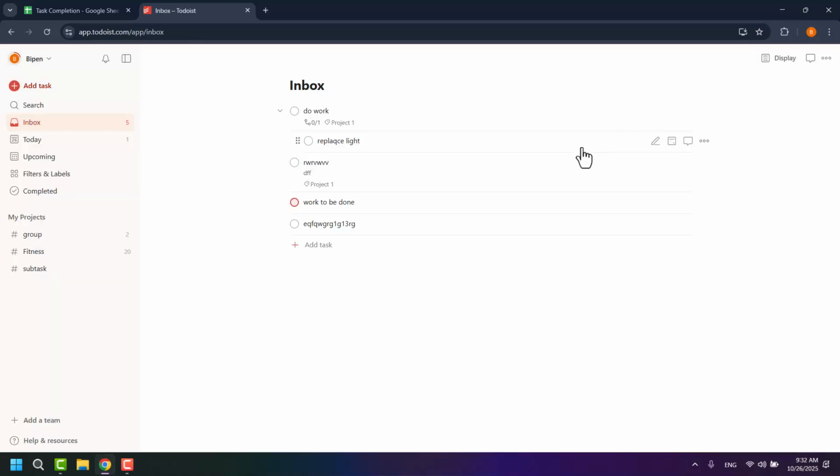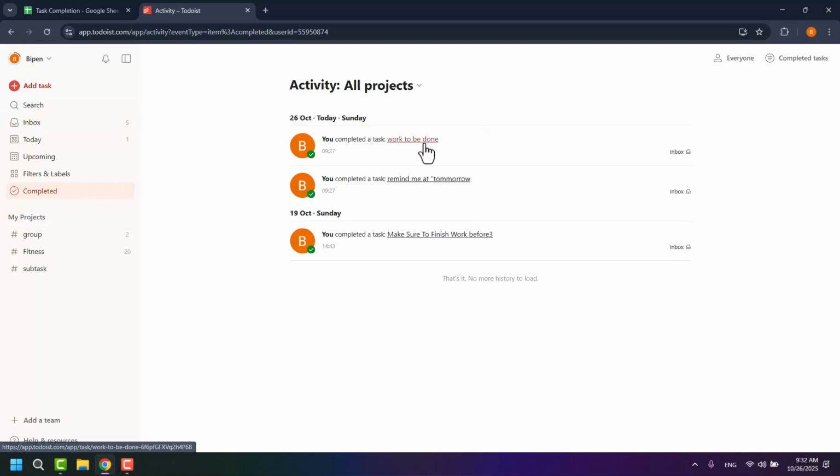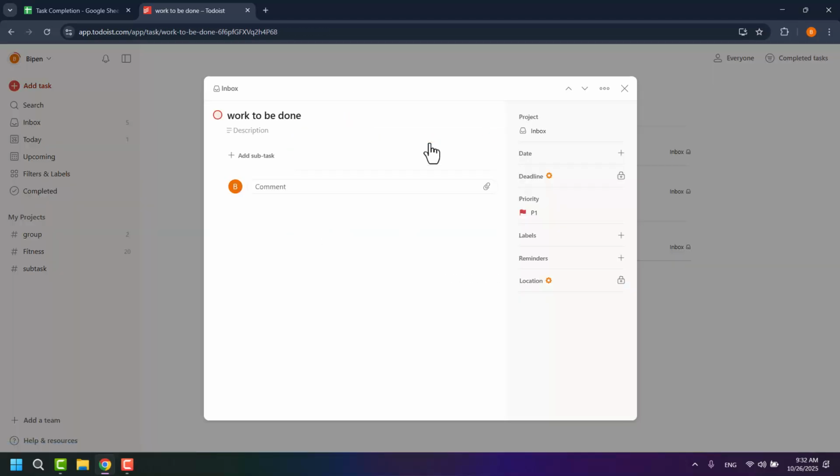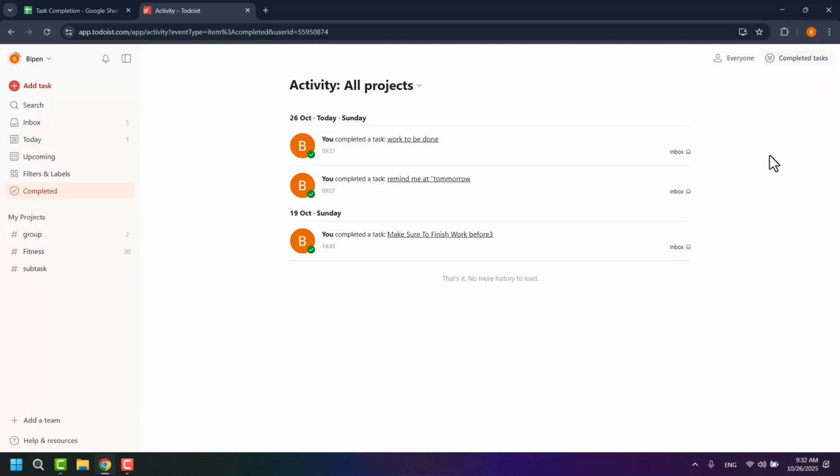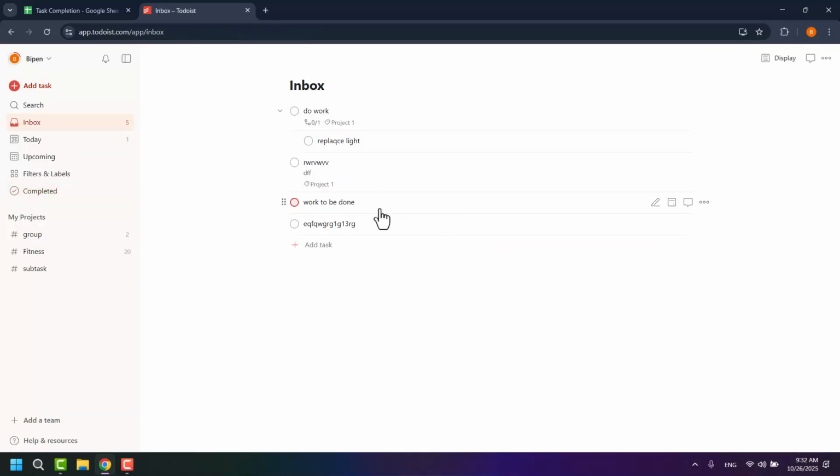Similarly, if you want to restore certain tasks, you can head into your completed tabs and you can find all your completed tasks. Then you can proceed to undo it. Right, so you can click on it here. If you tap on three dots here, you can proceed to duplicate and you can see various options. So I'm on completed task here and I can restore it.